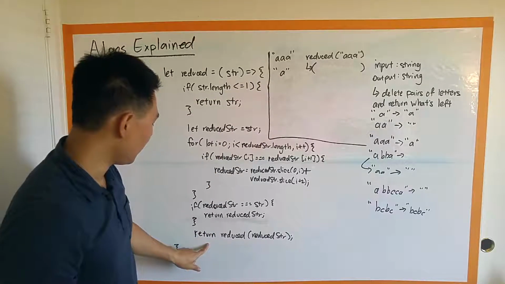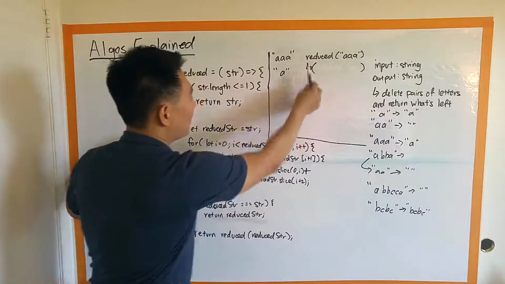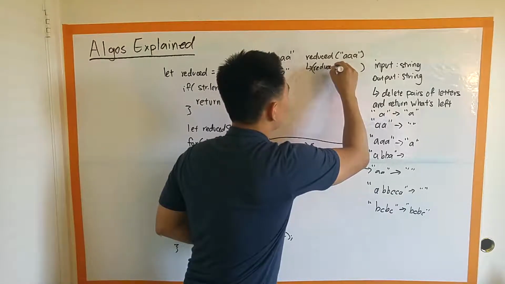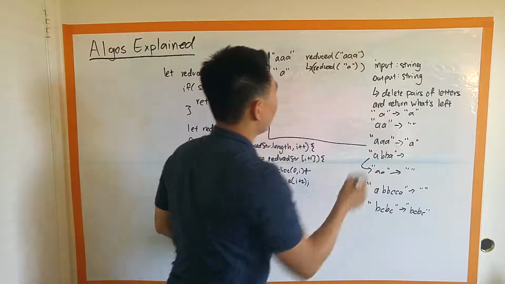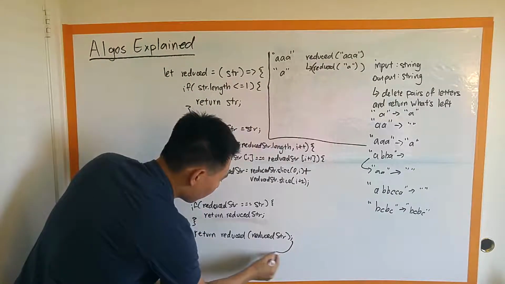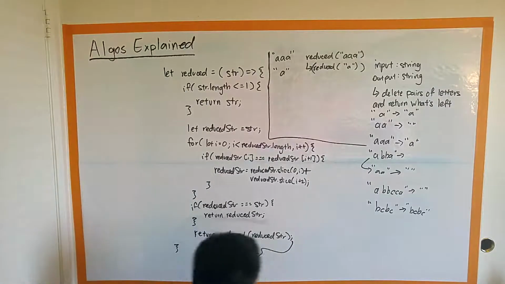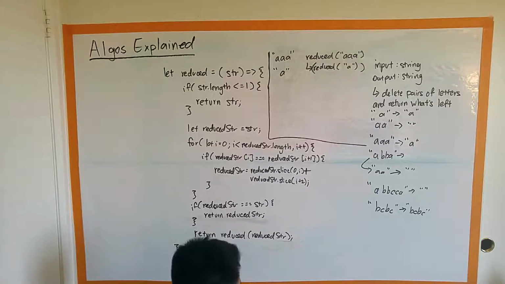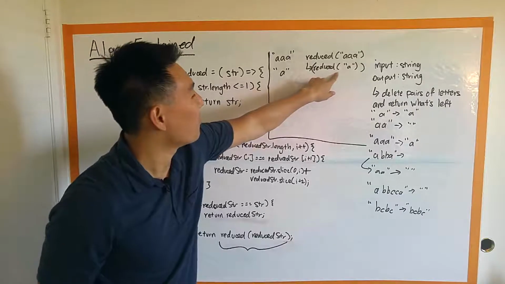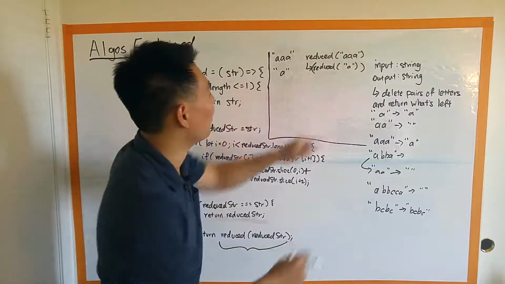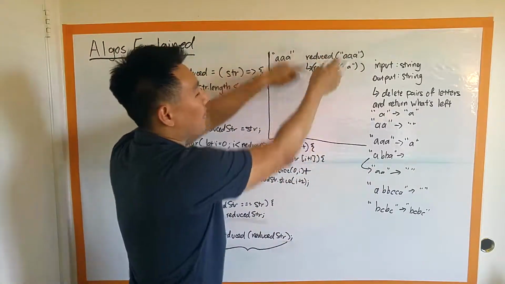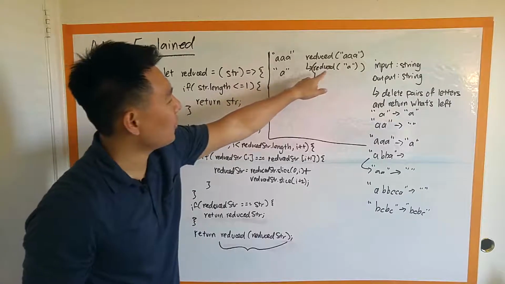So this first call is returning another call. And that other call is reduce of A. And you can see because that was now our return string, it's returning this call right over here. Sorry, that's the worst ever. I can do better. It is returning the function call with that argument now. And so now what does this guy return? What this guy returns is going to be what that first one returns.